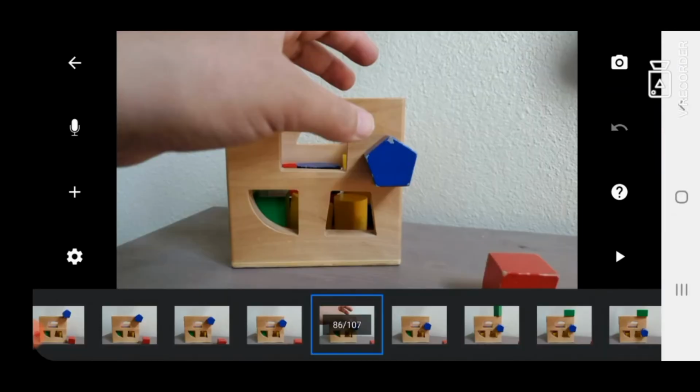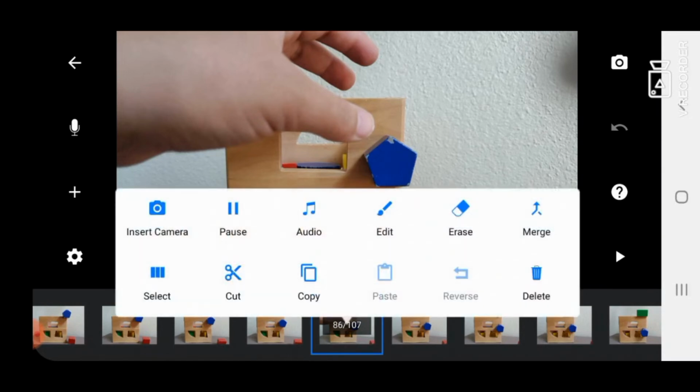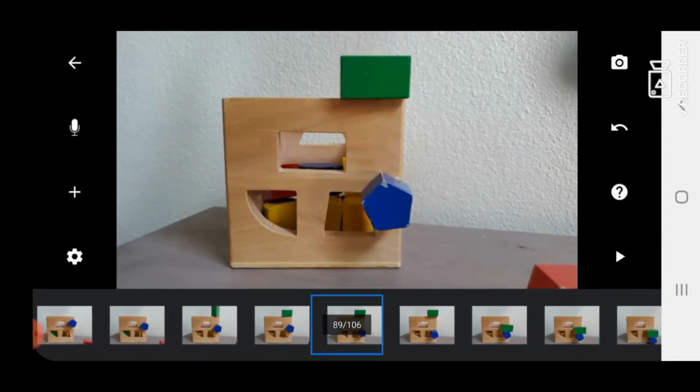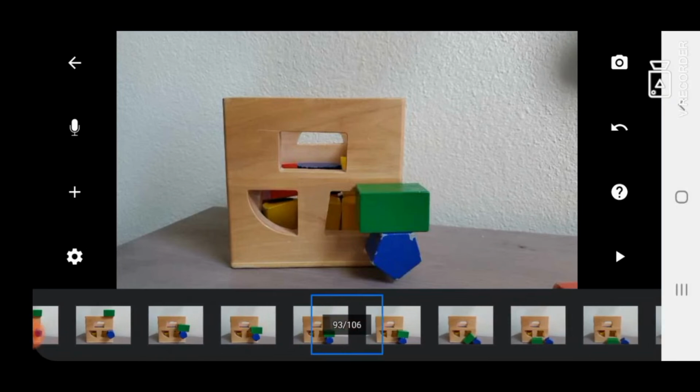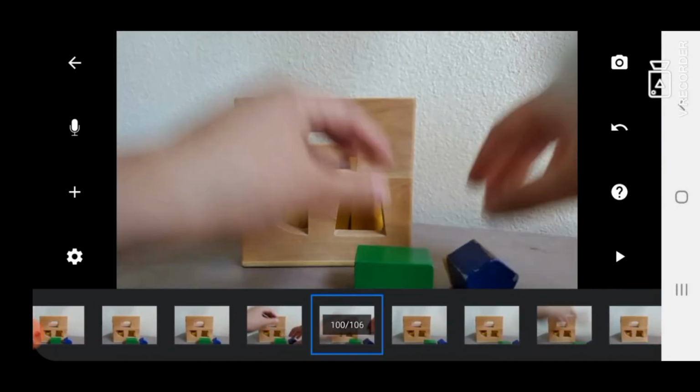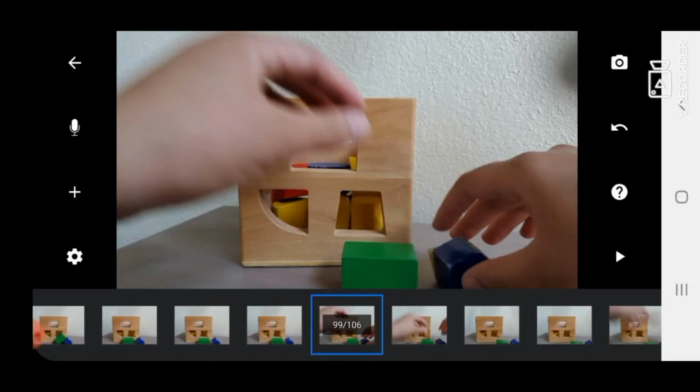So I want to make sure I delete my hand from this video. So you can see it's already highlighted in blue, so I'm going to click on that square, and then I'm just going to click the delete button. And then now that picture's out of frame. So I'm going to go through and find any more where my hand accidentally got caught, and you can delete those. So I got 2 right there.